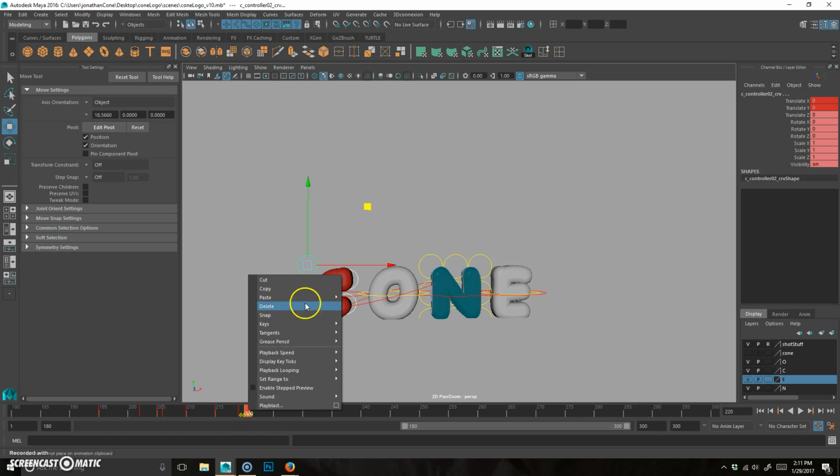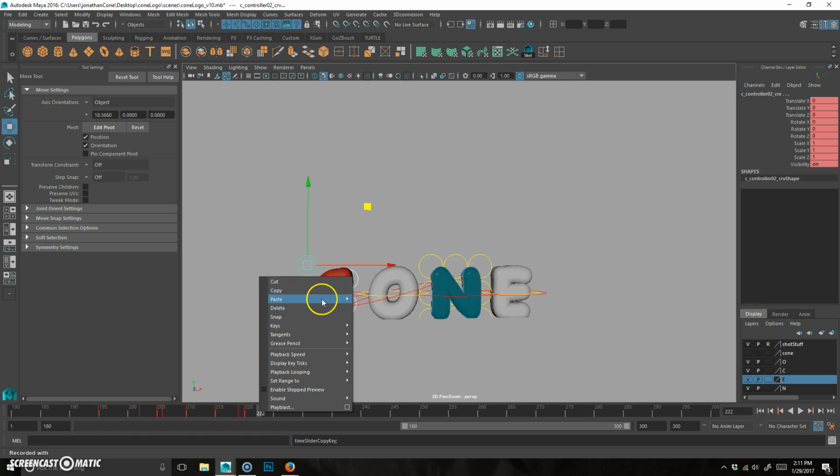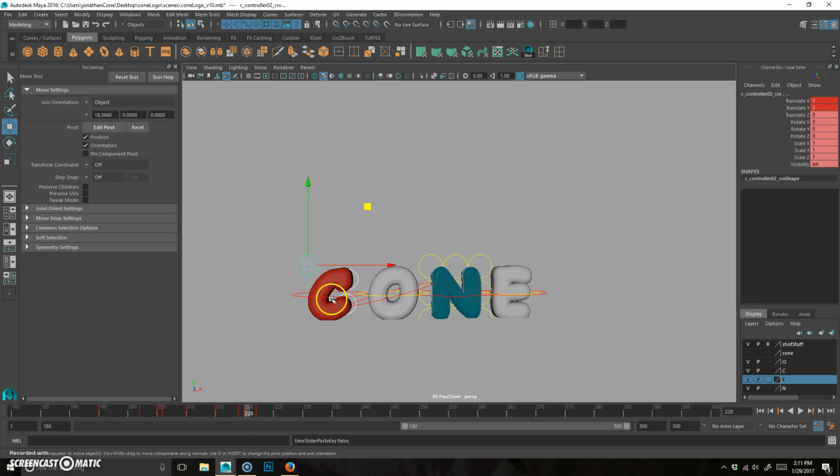And then here's actually, I'm going to select all the keys here, and I'm going to hold shift, then right click, go copy. And then I'm going to go a couple over and paste. I'm going to go to this one and actually make this more of a squash. So I'm going to pull this a little bit this way. Take this one, I'm going to move it down. We'll take this one, we're going to move it down and over this way a touch. And this one we're going to move it down over this way. And the bottom actually we're going to have to move up just to help the squash. So it goes boom, boom.